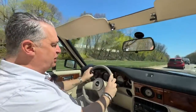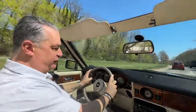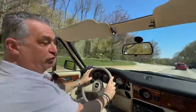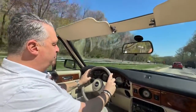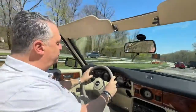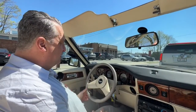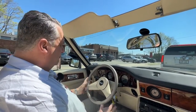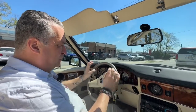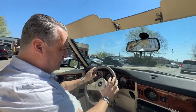The suspension's been gone through, the brakes have been gone through, the engine's been serviced, all within the last, I don't know, 400 miles. So we're gonna take it and find some curvaceous roads, cruise around a little bit, do our flybys. Well, due to an accident on one of our main thoroughfares, we have been sitting in traffic now for 15-20 minutes and moving very slowly. So we can attest to the temperatures being absolutely exceptional.